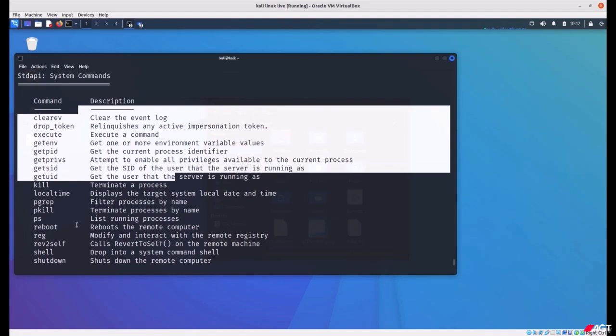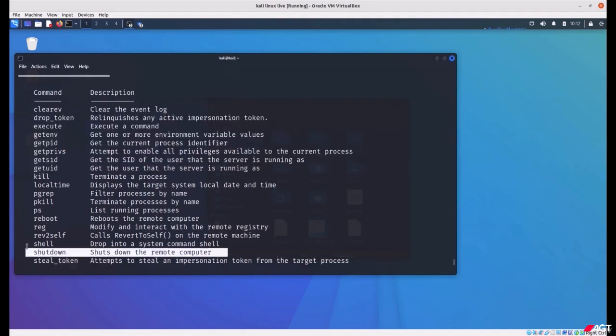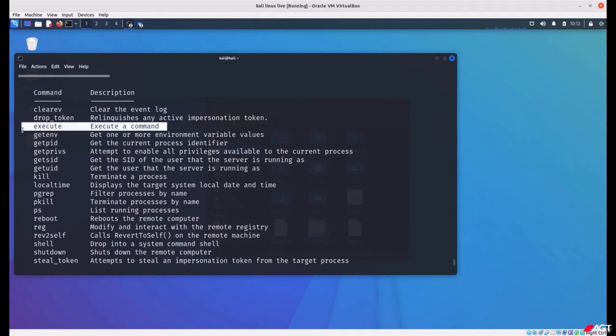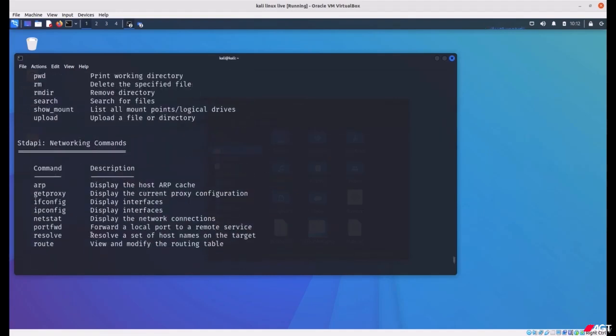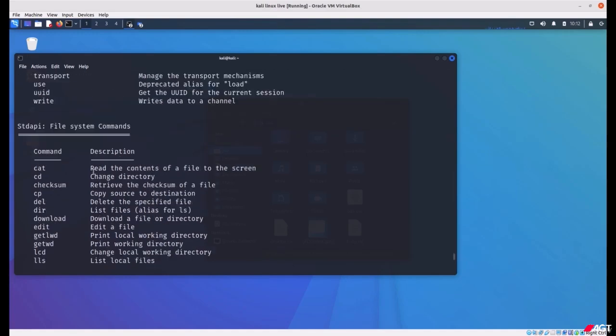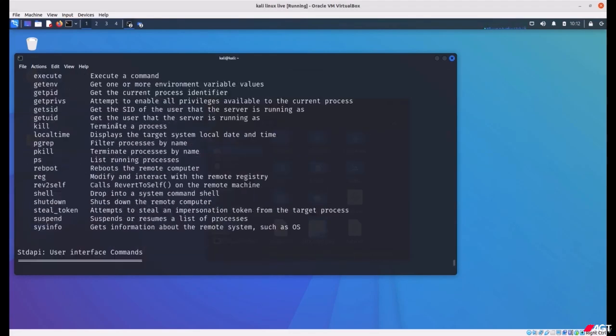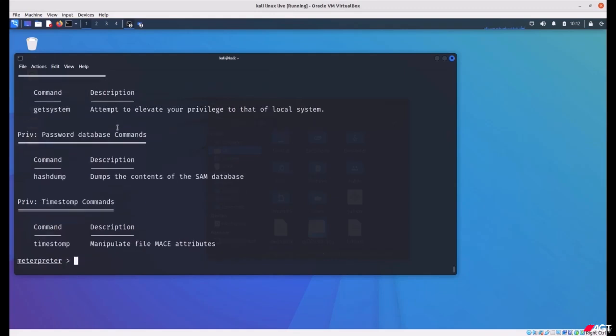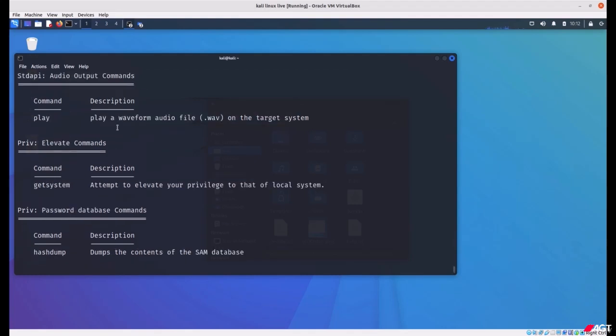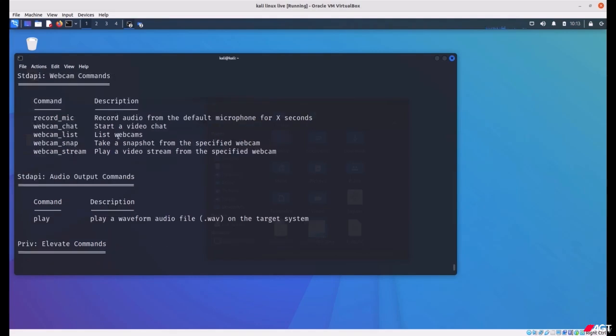System commands, for example, you can restart the system or shut it down, or other kind of things like execute commands that I showed you before. Some networking commands and file system commands. So really you have complete control over the system. So if you type help you can find more commands. So the Metasploit shell is really one of the best shells because it allows you complete control over the system. There are some other shells like a reverse TCP shell, which allows you to run commands in the system, but you cannot do funny things like dump password hashes or maybe start a webcam or record sounds or those kind of things.